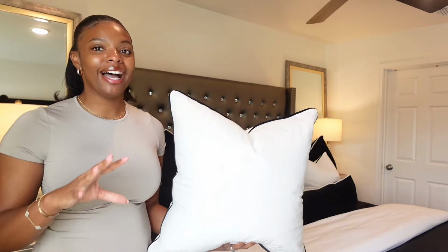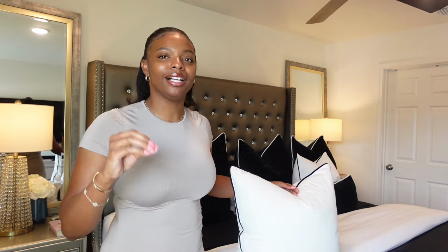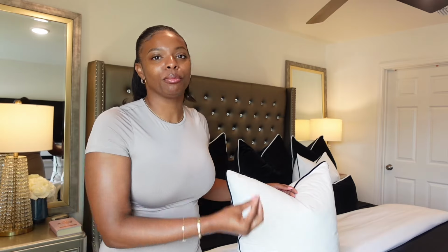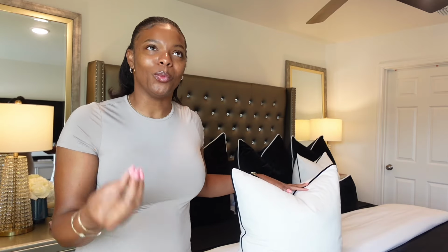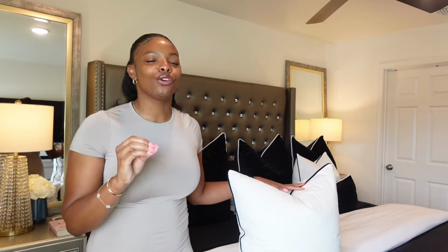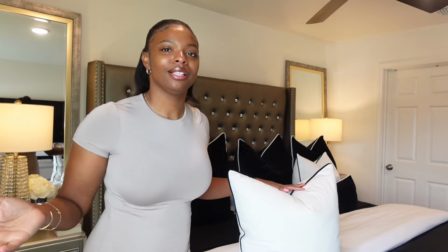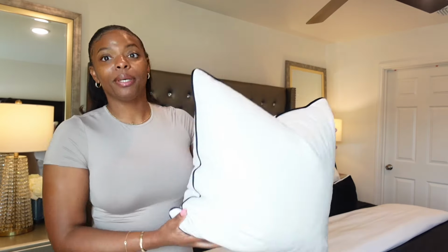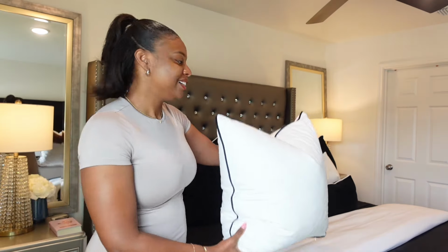Now always keep in mind that I love black and white, because I shared last week that black and white is the basis to do any color palette you want to add to it, especially with the fall being here. Basically starting this week, you can add your browns, your orange, your burgundies if you desire. And then when Christmas rolls around, if you want to throw your green in, imagine that black and white and green for the holidays, it's going to look so good together. And then rolling into spring, if you want to take the black away or keep the black and incorporate some yellow, there you go. You don't have to do too much, you don't have to always spend so much, and you can just buy pillow covers because you already had the pillows. So yes, keep it simple, but keep it very fresh, and trust me, that's the best way to go.